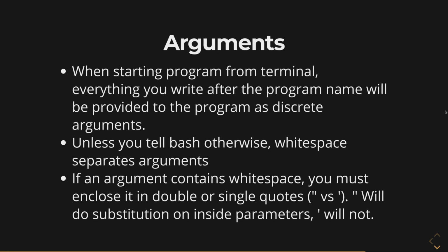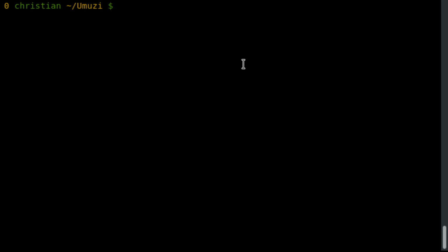And very often when you write scripts, you might want the user to supply input through arguments. Now, the thing about bash is that unless you tell bash otherwise, white space separates arguments. Which means that if you just type a string of words and nothing else, then bash will interpret every single one of those words as a separate argument. Let's see what that means.